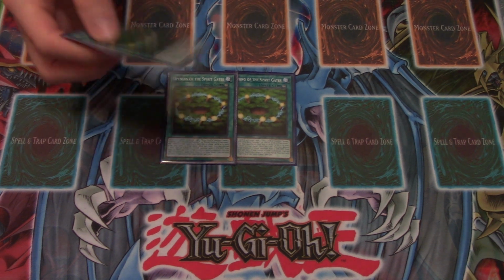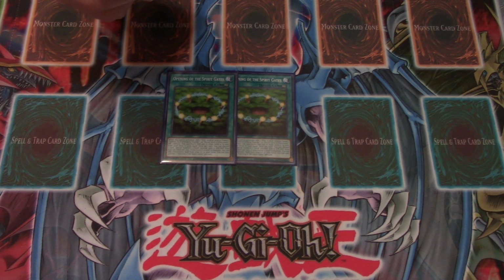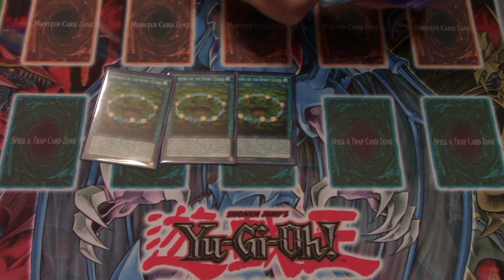But if you guys do not know what this does, when this card is activated, add 1 Uriah, Lord of Searing Flames, Hamon, Lord of Striking Thunder, Raviel, or 1 monster that specifically lists any of those cards in the text from your deck to your hand. Once per turn, you can discard 1 card, special summon 1 Fiend monster with 0 attack and defense from your graveyard. Once per turn, if you control a level 10 monster, you can add 1 continuous spell card from your graveyard to your hand. You can only activate this effect once per turn.